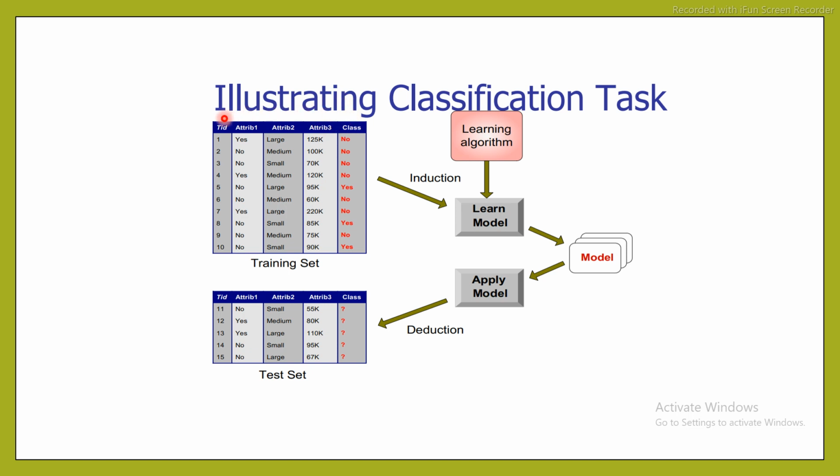So whenever you see a supervised data set, you will have a combination of input and output. If it is a classification problem, you will see attributes, the features, and target. Okay, so now we are giving this training data set to learn. How is the machine going to learn? We will say you learn this data set through decision tree, or you are giving instruction to the machine that you learn this training data set through logistic regression, or other classification algorithms.